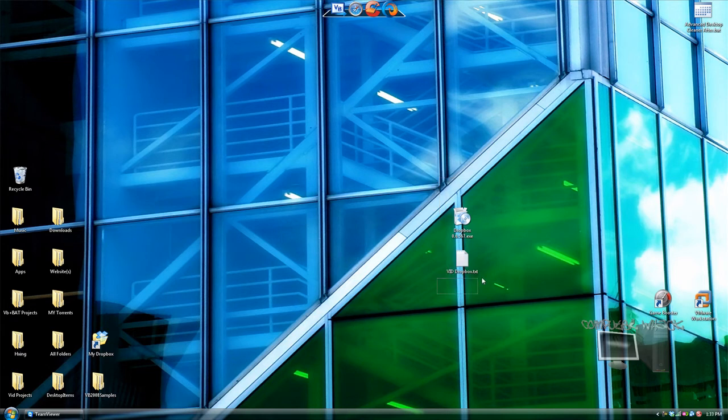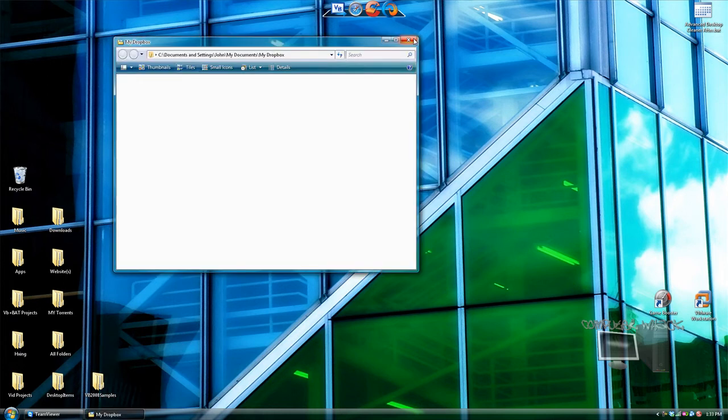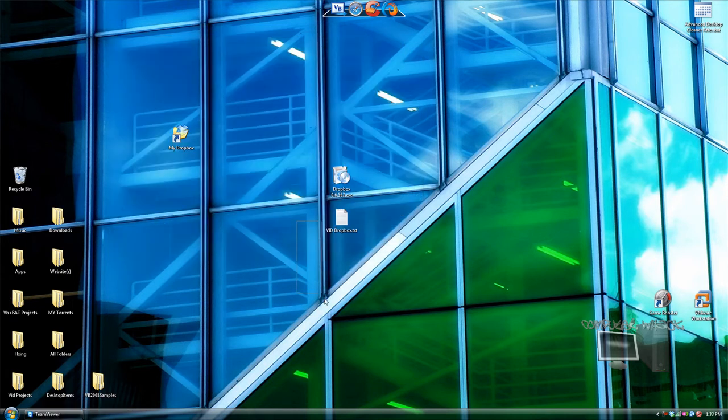I'm gonna show you something called Dropbox. And what Dropbox does, it's basically how I explain it, a folder on your computer that you could put whatever you want inside of it. And whatever's in that folder, you don't have to do anything or upload anything. But whatever you put inside that folder, which I have called my Dropbox, it will be uploaded to a website server, the Dropbox one.